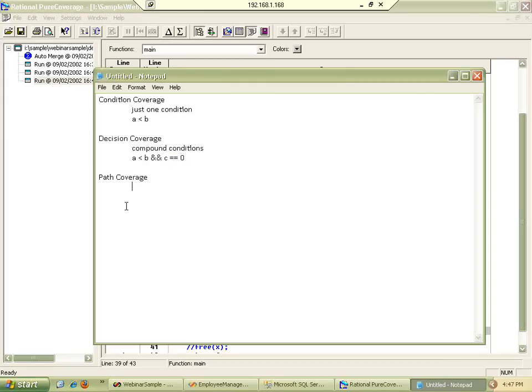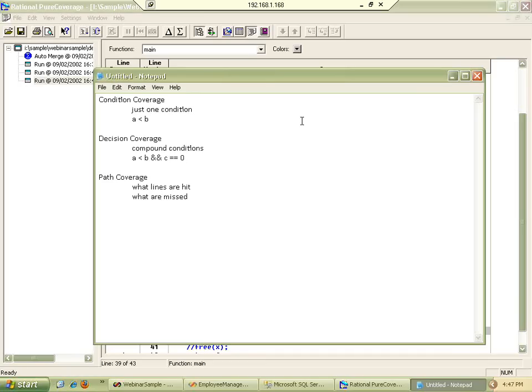Then path coverage is based on what lines are hit and what are missed. So if you cover the conditions, the decisions, and the paths, if you cover all these things, then only I know that you have covered the entire code.